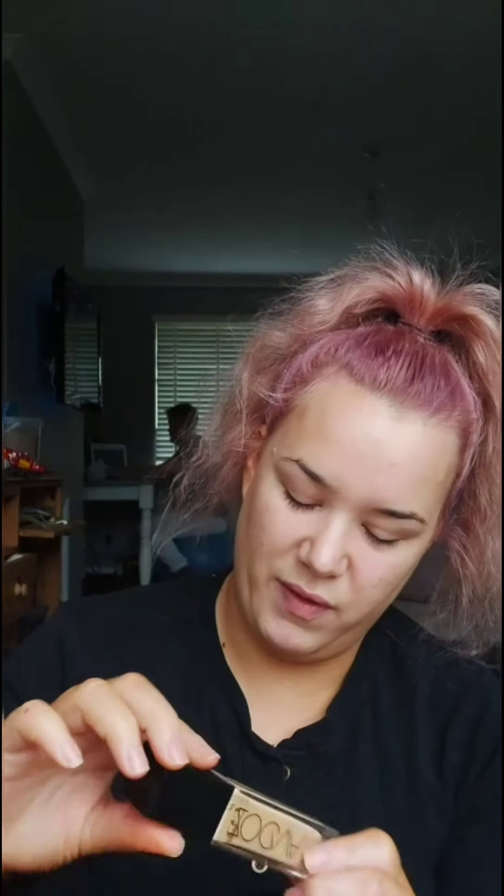Hi guys, Keeley here and today I'm bringing you just one of my basic tutorials. I'm going to be trying out the P.Louise base and see if I can get my eyes to really pop. I've done a bit of a fake tan so I'm going to be going in one of my darkest shades today, which is the Suriva Lentic Skin natural luminous foundation in the shade 190N Generous.